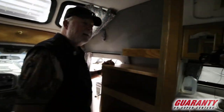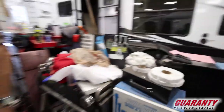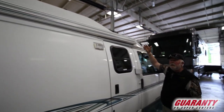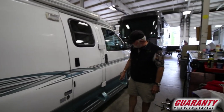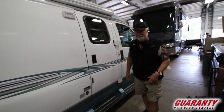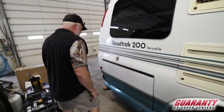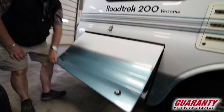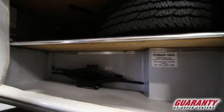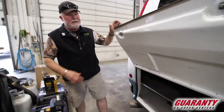We're going to head outside and hit the battery disconnect switch, because it does have a coach battery as well as an engine battery. It does have the Fuyama awning — it's a full-length awning. There's a little crank right here; the awning comes out however far you want, and the arms can come down to the side of the vehicle to secure it if a wind happens to come up. Vent for your refrigerator. This is the entry port for all the service guys to do their magic. All this pass-through storage goes all the way across, and the full-size spare tire is inside secured. If you want to travel without a spare, there's just that much more room.